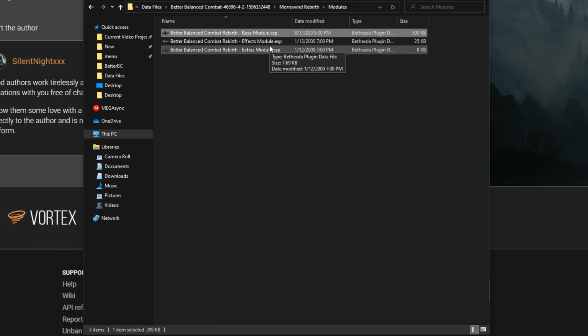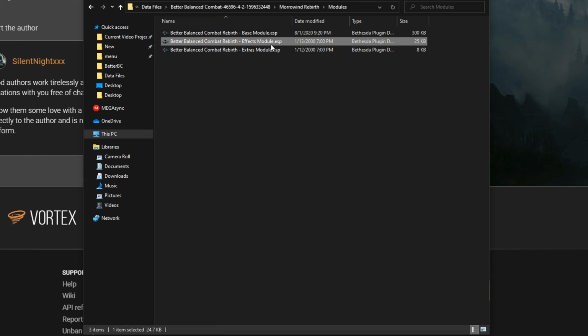The effects module contains changes to effects and items in the game world that allow it to work better with 100% hit chance. I highly recommend always using this module with a custom install. The next type of module is a weapon stats module that changes weapons to work better with action combat. You won't find this module in the Morrowind Rebirth version because Rebirth already rebalances weapons.